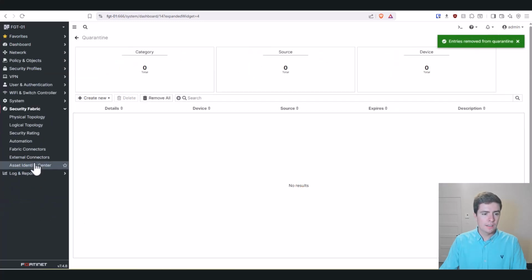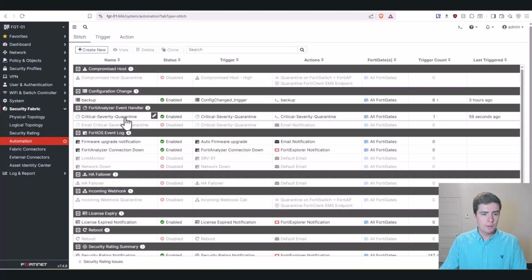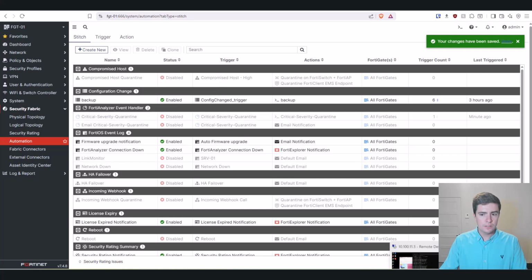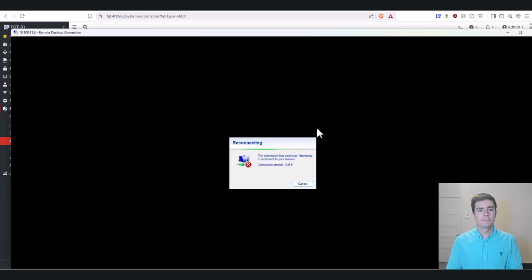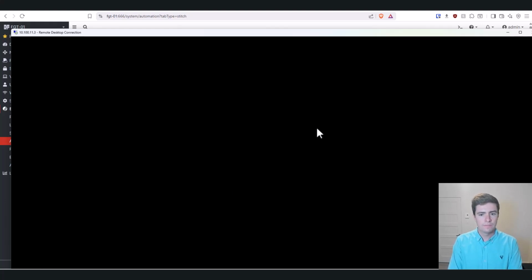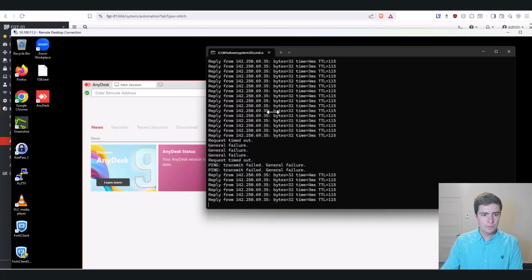I do that, and I will disable the automation to get back my access, and it should get its original IP back once the port of the switch has been bounced. That's it. We got back our access.